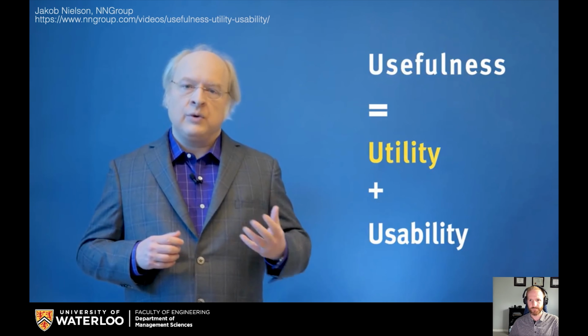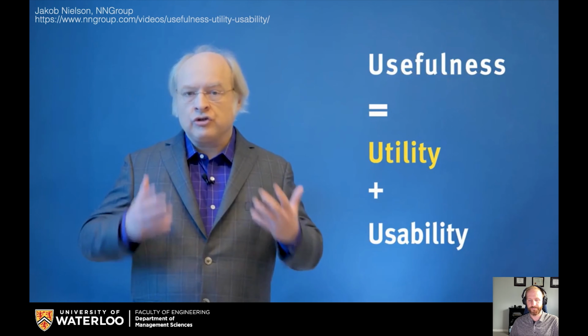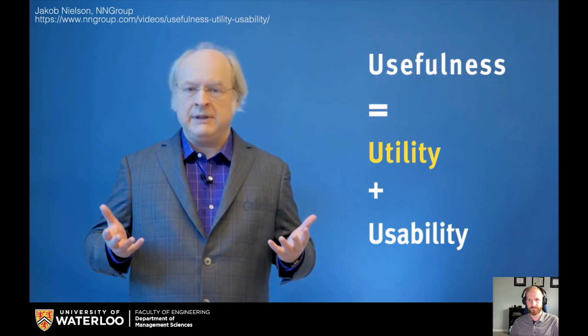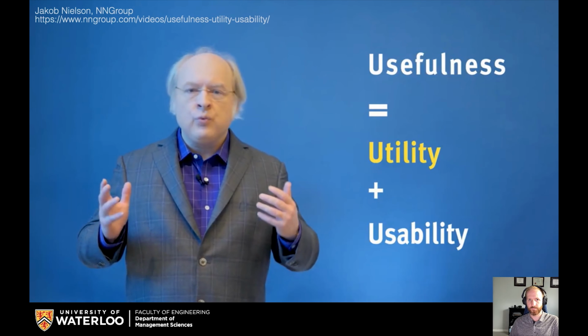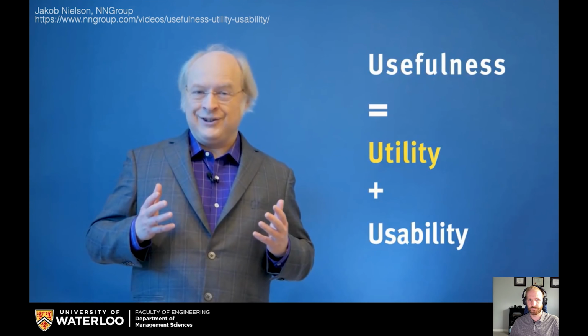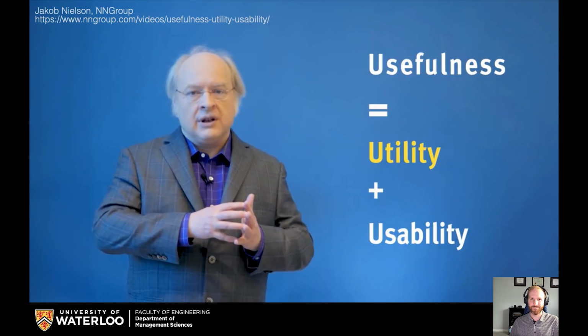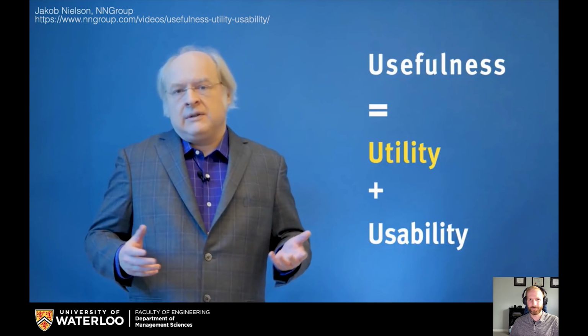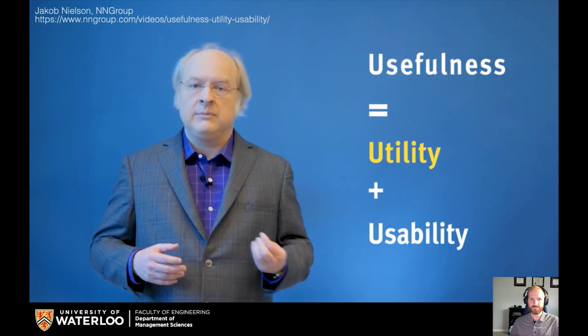Utility is the question of what does the system do. So does it have the features? Does it solve a real user need? Does it do something people want to do? And that's essential, because you can have the most wonderful, beautiful user interface design. If it's an interface to the wrong features, why would people use it if it doesn't do what they want? So the features have to be right. Utility has to be high.